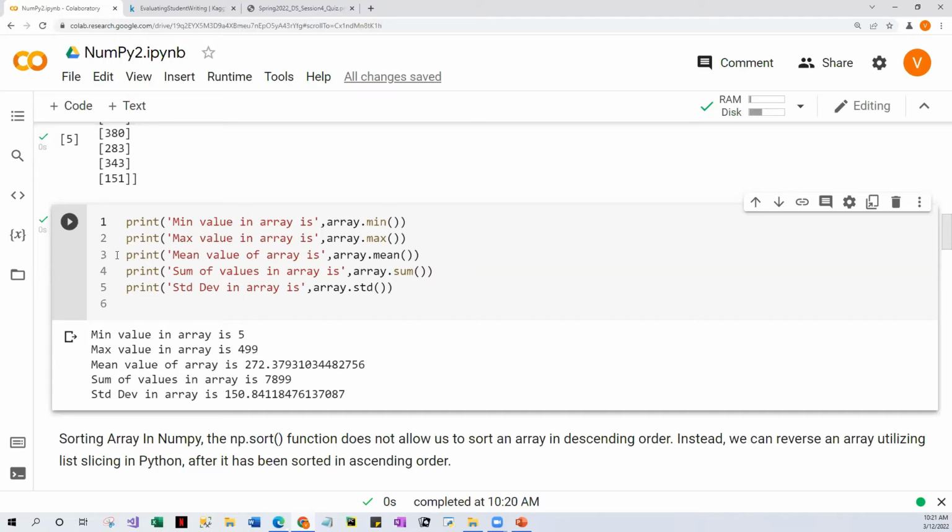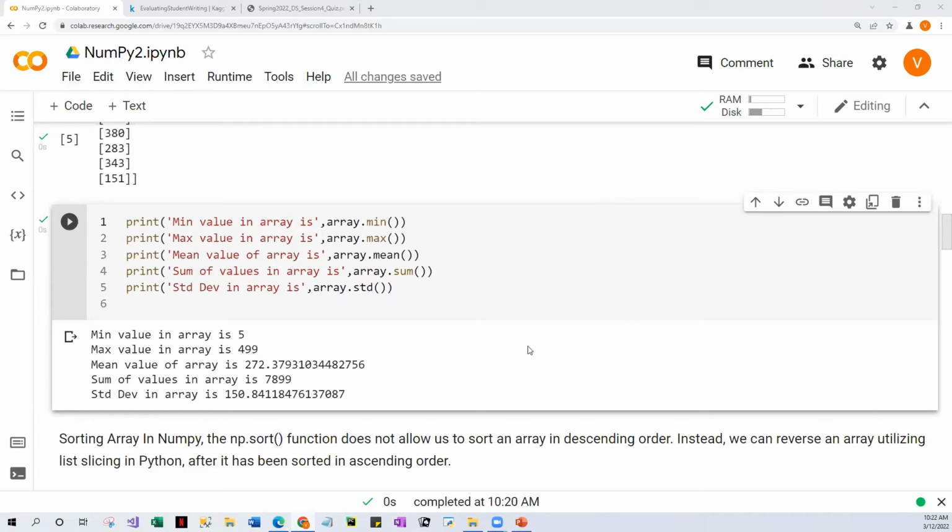We can sort the array. What is sorting? Can you just tell what is sorting? You can say least to greatest or greatest to least or something like that. Yeah, we are going to arrange in a particular order.